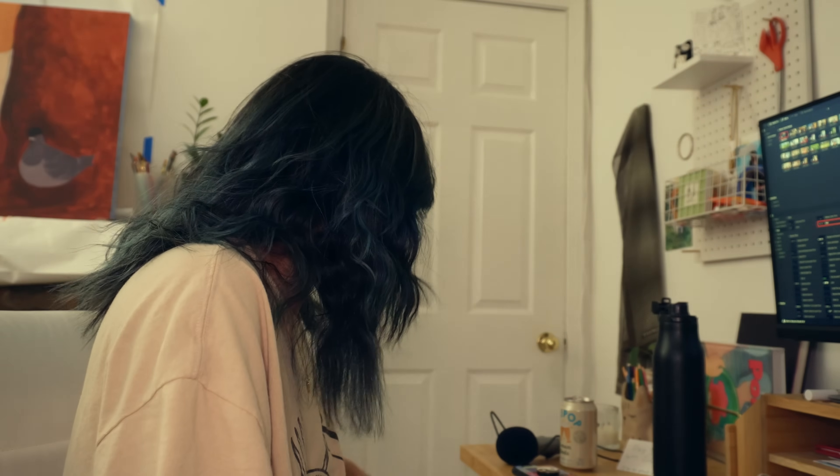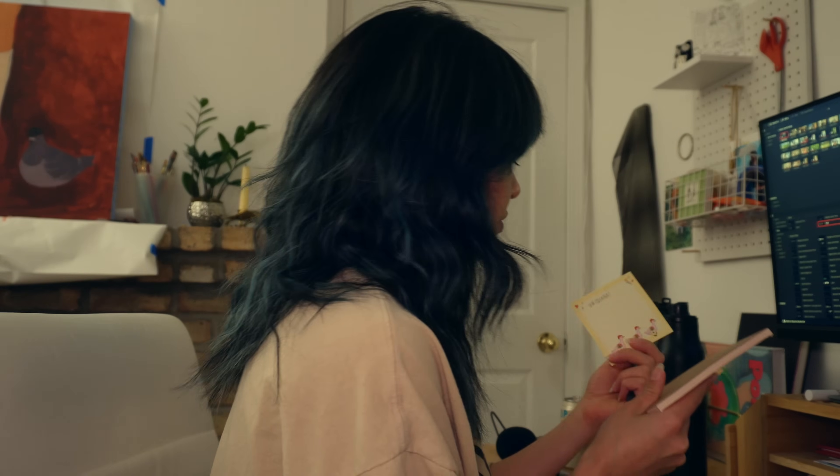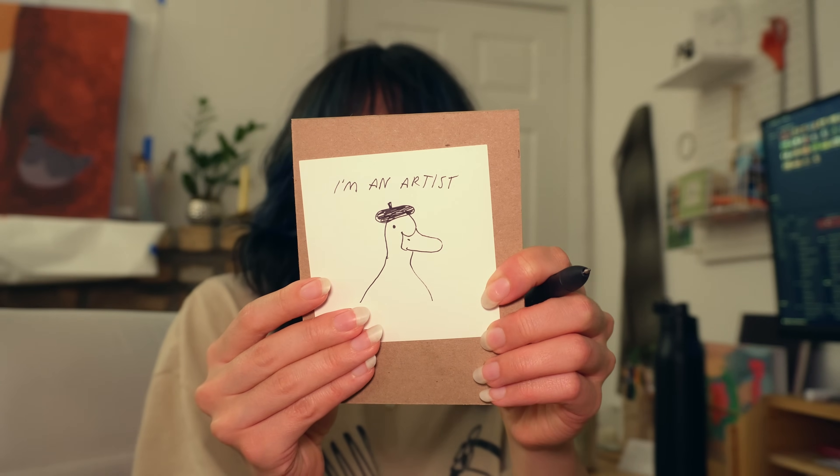It's the next day and I made a mistake — I left making art as my last thing on my to-do list and now it's 11 PM and I don't have much energy. Maybe to say that I technically fulfilled the challenge, I will draw something right here on this little post-it. I love having ducks as my thing to go back to every time I don't know what to draw — it's a huge life hack. If you're an artist, come up with something you just know how to draw off the top of your head and draw that whenever you need to. Remember that you are still an artist even when you don't make art.